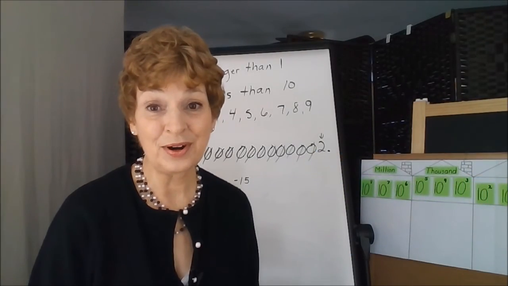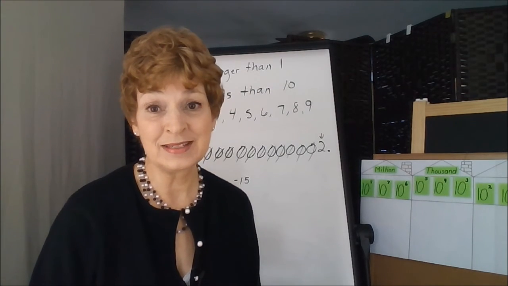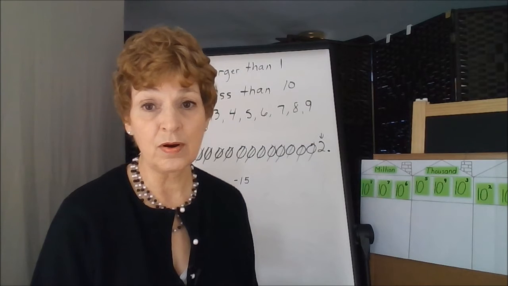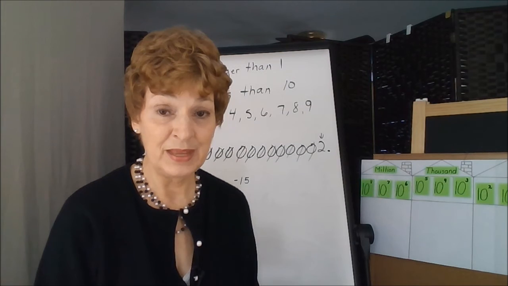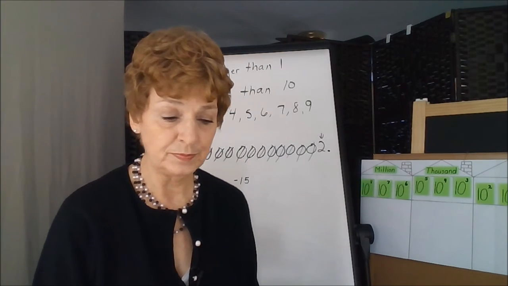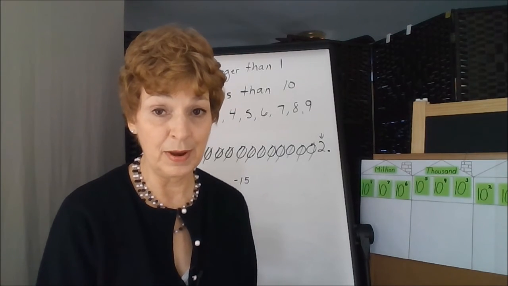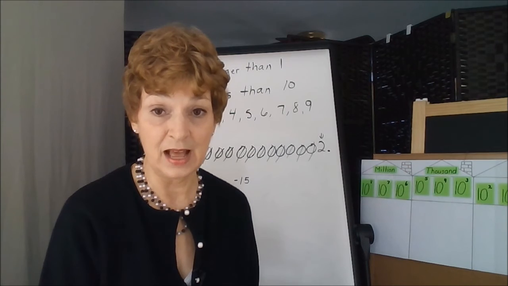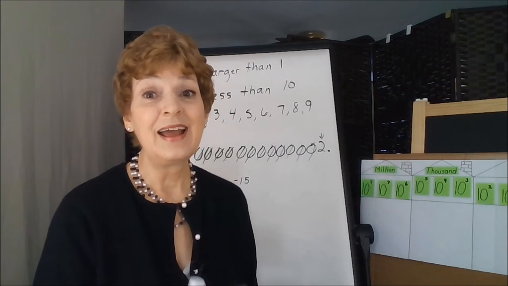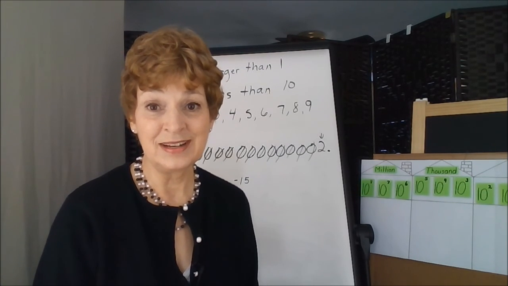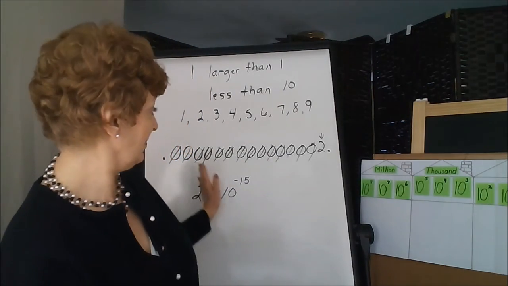These numbers really do occur in science. Scientists may have to talk about the number of miles from one planet to another, or the number of water molecules in the ocean, or perhaps the population of the world. On the small side of it, maybe the diameter of a red blood cell. So these numbers occur with science, and scientific notation is a way for scientists to talk with each other without confusing themselves with too many zeros.